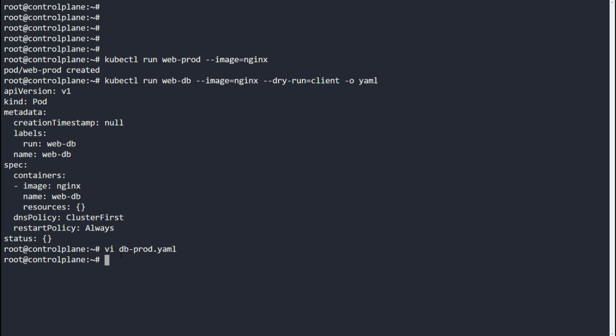Okay, the file has been saved. kubectl apply, the name of the file is db prod. Okay, so it got created. Clear the screen.